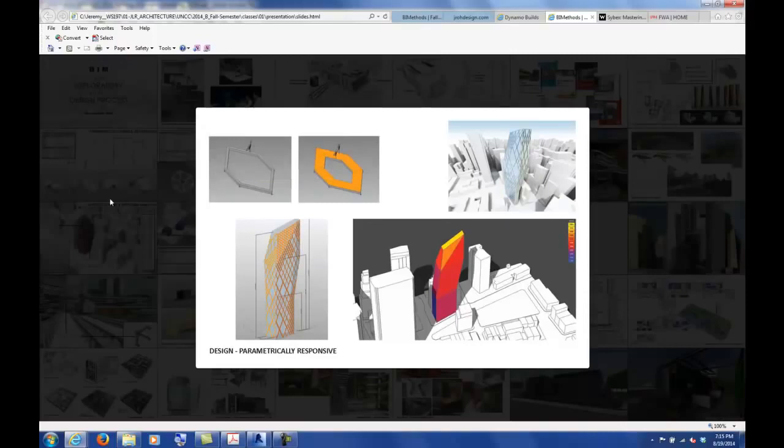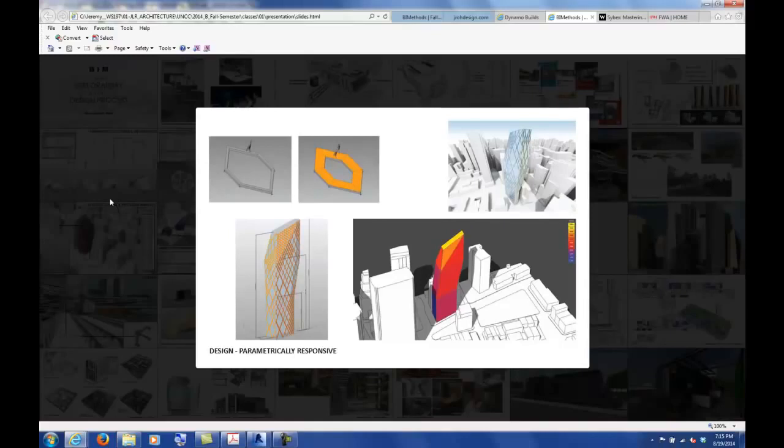One of the things that we're going to be getting into in this class will be the idea that these adaptive components can actually be tied to some real world information. So we could actually have this one component, and you can see the two, basically showing two different ways it changes up there in the top left. That could be applied on a surface, and then based on where the sun is or what your heat load is on a particular part of the facade, this component can change and be more kinetic so that you can really explore and have a more efficient design of your building, that's actually tied to real context or real information.